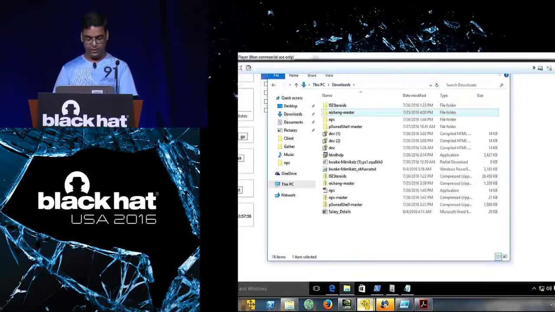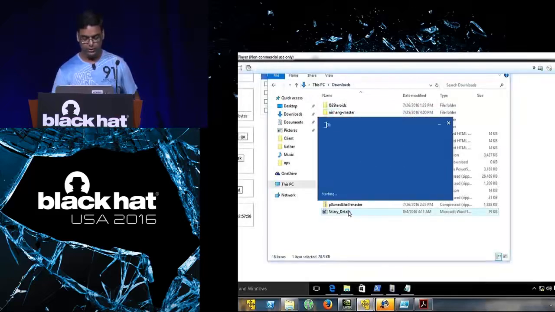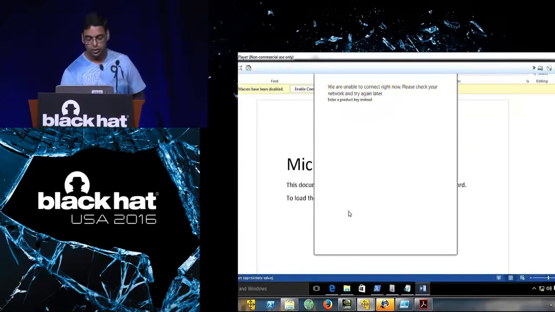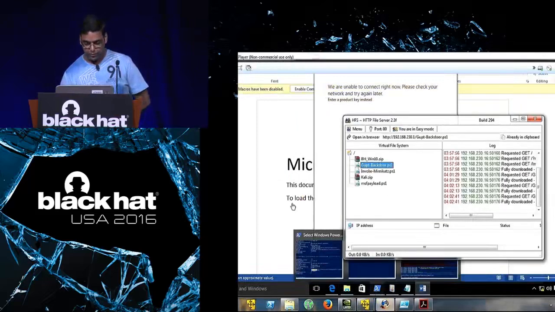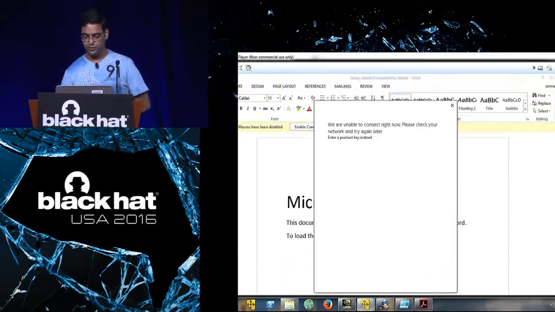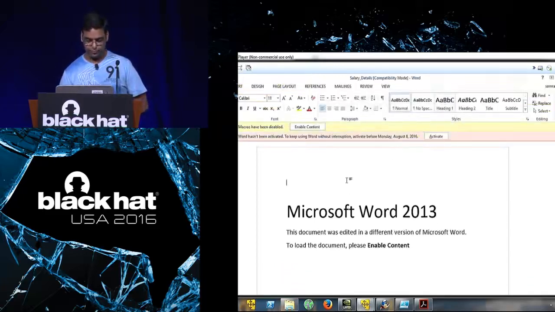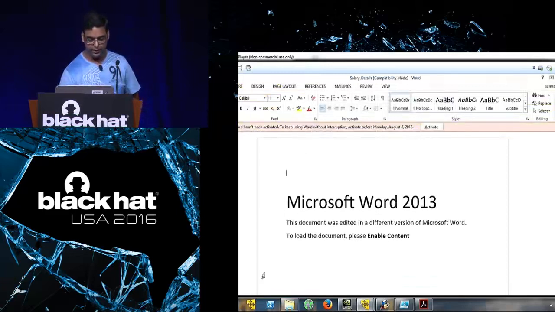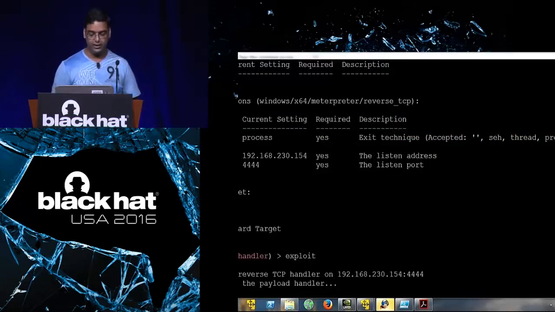And if I try to open this on this target machine, let me see if I have msf payload.ps1 here. So there is this warning which no one reads. Yeah, okay, that's good. Let me enable that content and let's see if we have anything here.